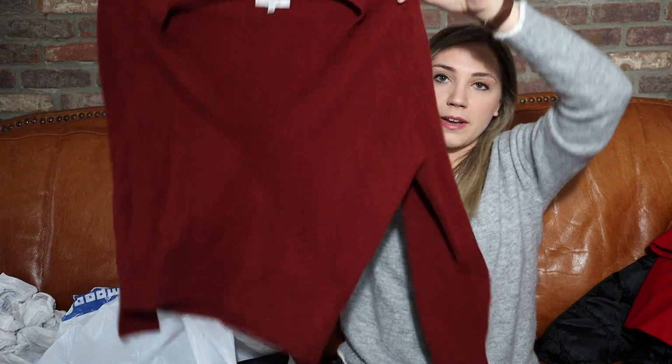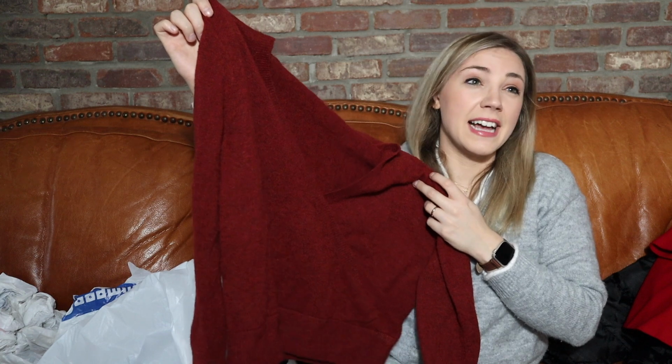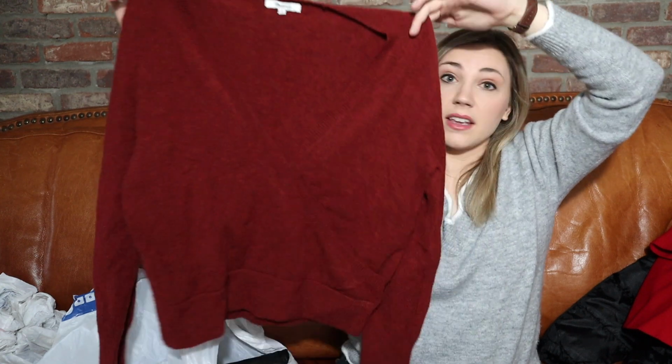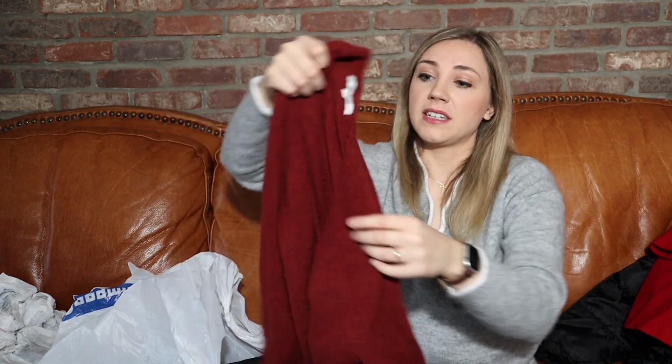So this is a Madewell sweater. I paid full price of $4.29 for this, but I just thought that this was a great piece from Madewell to pick up. I would not probably pick up just a t-shirt or something like that unless I was at the bins from Madewell, just because they don't really sell, and even if they do sell, it's like $10. But a really nice substantial piece like this, especially during this season, I think is definitely worth picking up for like $4. And I do have quite a bit of interest on this already, so I'm expecting it to sell pretty soon for around $25 to $30.